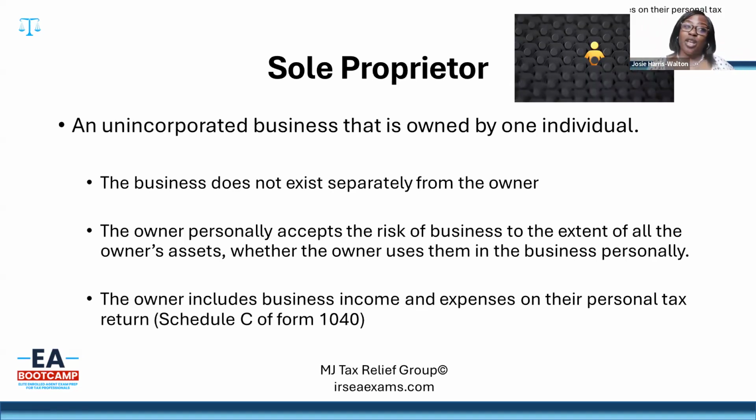Most people use a Social Security number for a sole proprietorship. There's nothing wrong with getting an EIN to do that. But the taxpayer owns the risk, as well as the Schedule C. That is where the business return goes for a sole proprietor: the Schedule C, Form 1040. Everyone knows that, I'm pretty sure. So that is the unincorporated one. I think the joint venture is another one, but we'll talk about that in a minute.